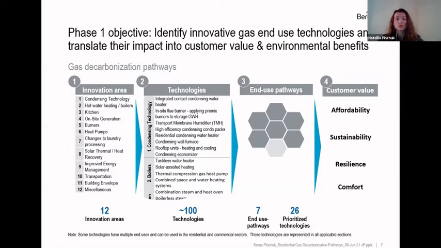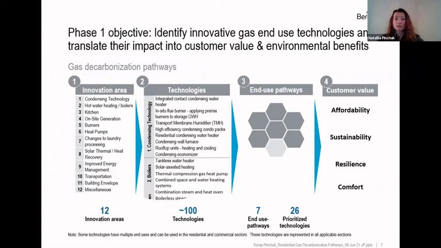So the first phase was a bit more qualitative, as we were trying to identify all potential relevant technologies, and we did it in 4 steps. First, we worked with Gas Technology Institute, which pretty much spends 24/7 around the clock just thinking about these technologies and pushing them forward and seeing which ones are more promising. And together with them, we identified, as you see in the first column, the 12 areas of innovation or innovative technologies that we can look at.